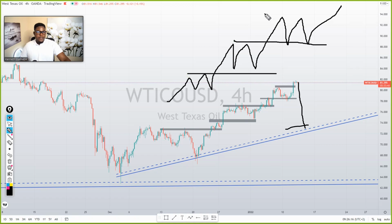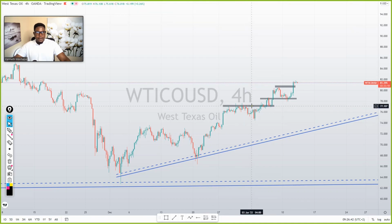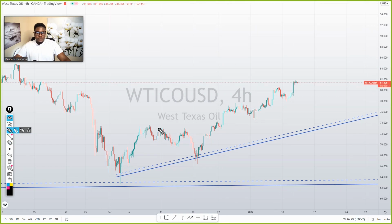But if you draw the trend line, you might find that the supporting trend line is not going to work for you because you're going to miss some. So you're going to have to work with this. It's just a higher high, higher low. The market creates a higher high, then after the move, it comes back and respects the previous area, and continues like this.